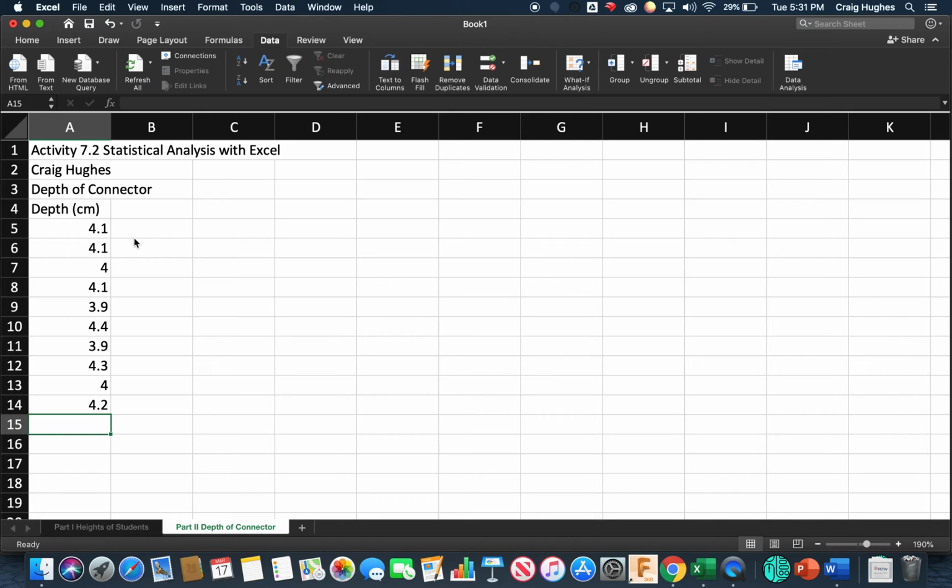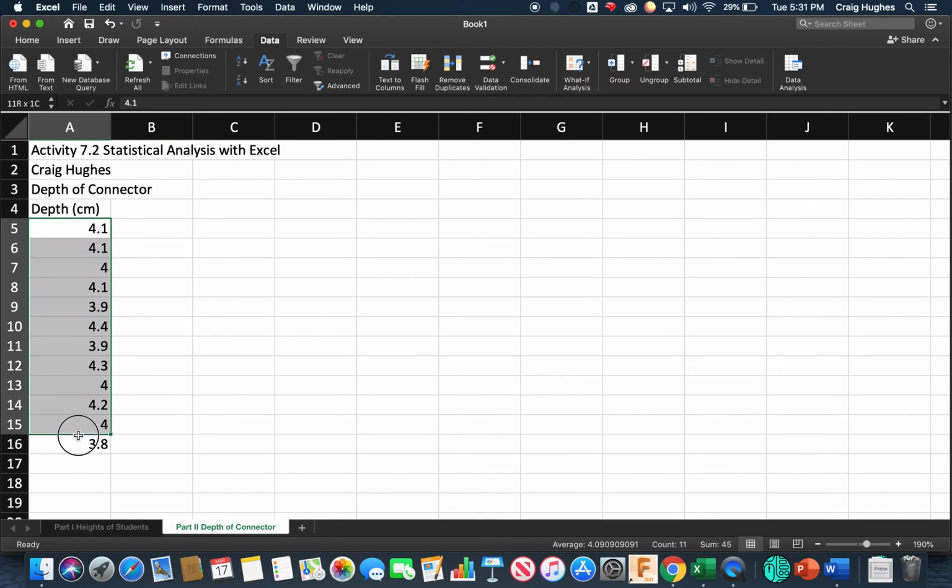As I put in the data, I should have 12 data points in there. So 16 minus 5, so it should be 1, 2, 3. Yep, should be 12 there.